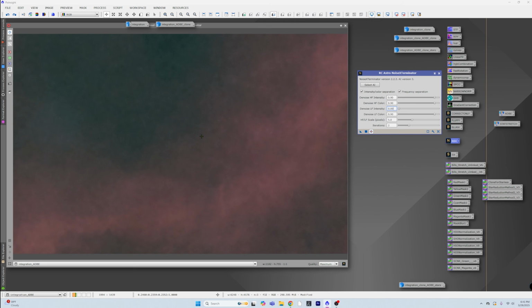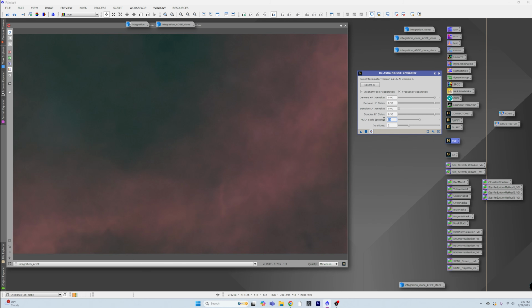And what he suggests is to slowly raise this scaling up until you get something that you might be satisfied with. So if we go to 13 right there, you can see that it pretty much took all of the modeling away. And we would want to back it off at that point, is pretty much what Russ says. So if I back it down to a 10, I'm starting to see a little bit more. An 8, I'm getting more.